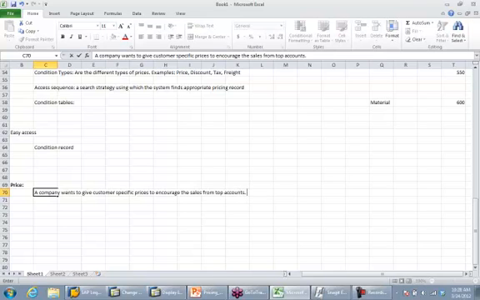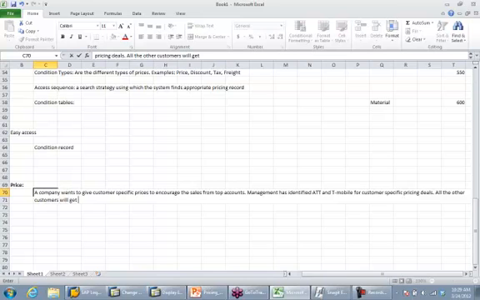Say the management has identified AT&T and T-Mobile for customer specific pricing deals. All the other customers will get a regular list price.